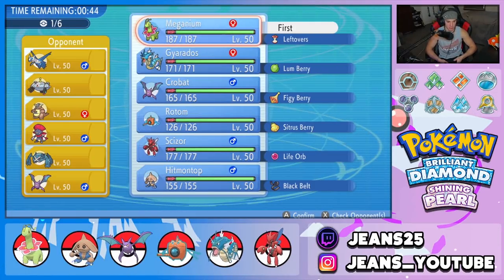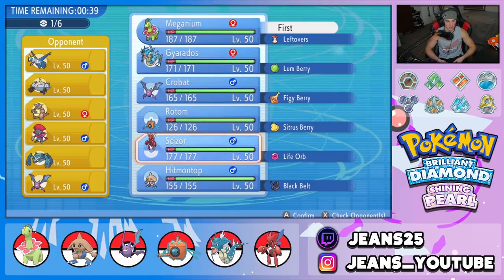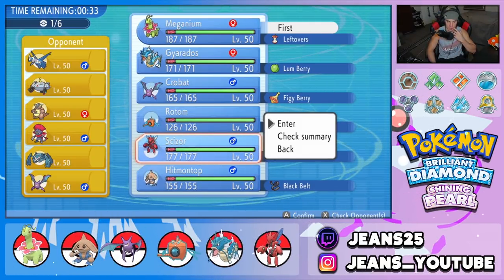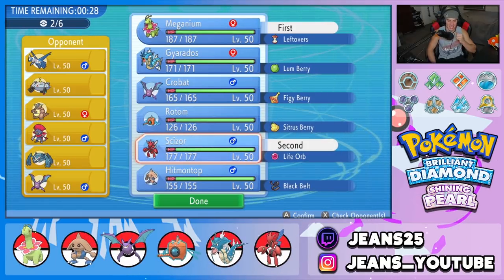Who else do I go into here? I mean, Scizor could be pretty nice. Scizor can do some work. I do always like me some Scizor. So I am going to end up maybe leading Scizor, because if he leads Weavile, that could be really good for us. But I think Latios is probably going to get the lead, right? Latios definitely gets the lead, right? If I had to guess, Latios gets the lead.